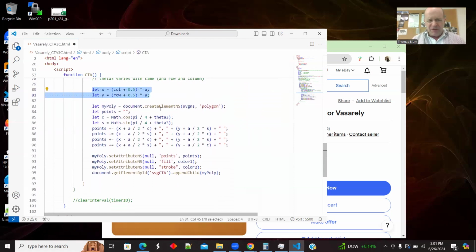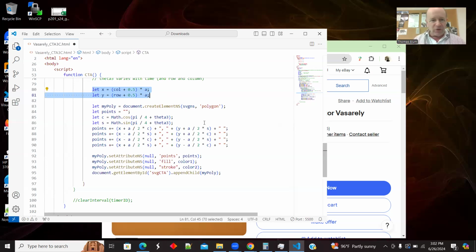Now, in a previous video, I had squares that were like rotated, and I would make the rectangle and then rotate it. Here, instead, what I'm doing is just figuring out the math of the positions and making a polygon.